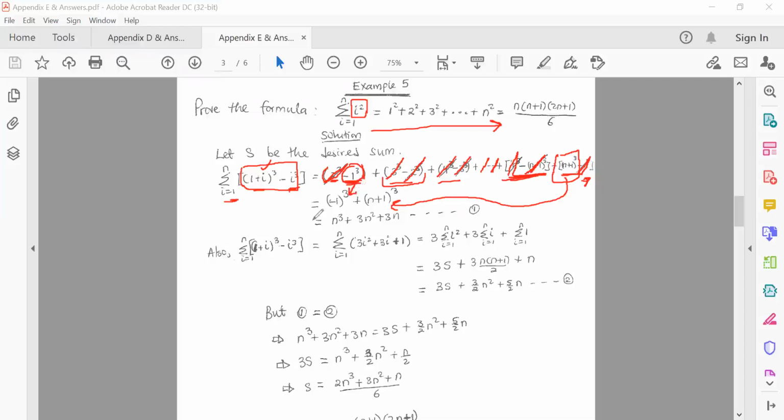All right. When I say cancel out, it's real cancellation, guys. It's not that you just find matching terms and you cancel them. 2 to the power 3 cancels with this term because of this minus sign. You see, there's a minus sign in front. If you pair them together, they disappear. That's why I'm canceling them. Terms don't just cancel out if they're all positive. One has to be positive, the other has to be negative. Guys, that's what we call telescopic sum.